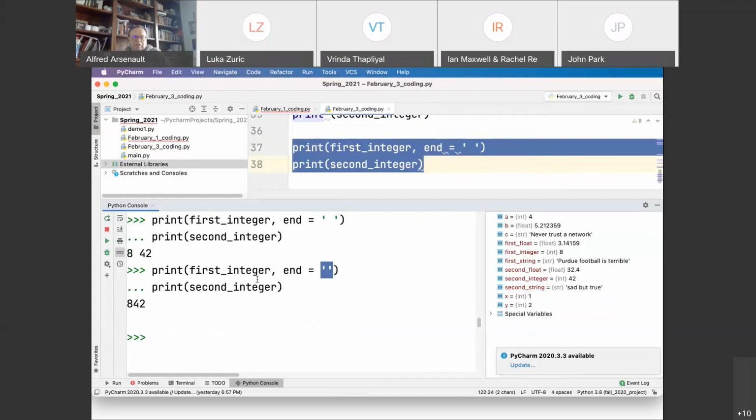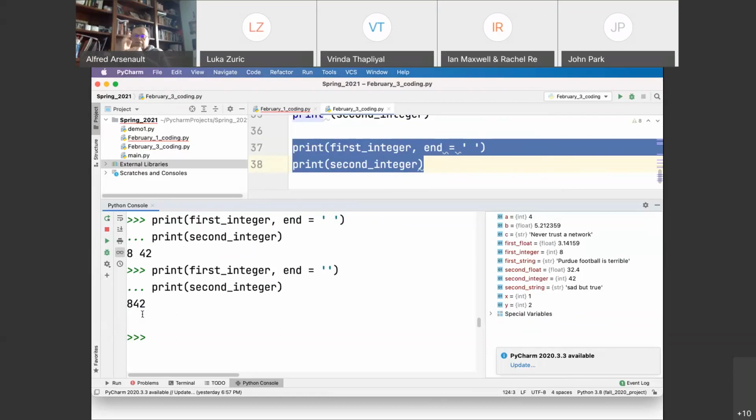So literally what's happening here is Python is printing the 8 from first integer. Then it's printing the empty string. It is printing length 0, so it prints 0 characters. And then it prints the second integer, which is 42. So here is actually a way to get integers to appear butted up next to each other without having to convert them into strings. Now, I'm going to be honest with you. I don't know why you would ever do that in a Python program. I can't think of a case where you would actually want to run the integers together and make people think that this is 842 rather than 8 and then a 42 with an empty string between them. But you could, if you wanted to. That's one way of doing it.